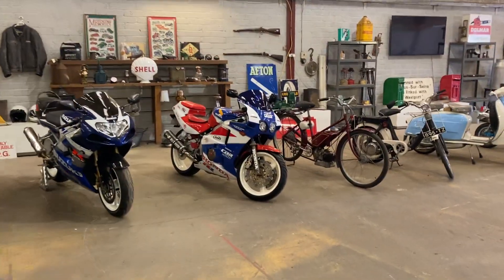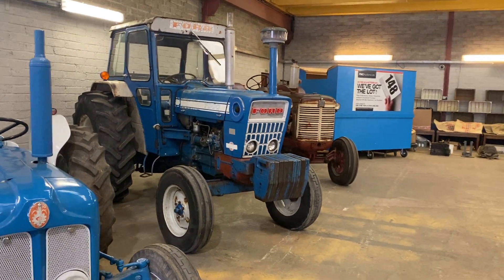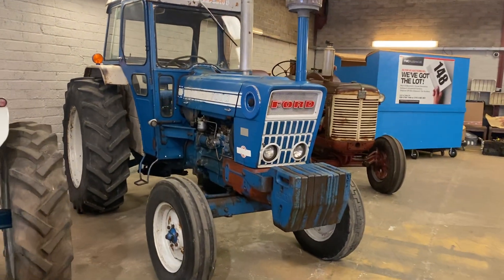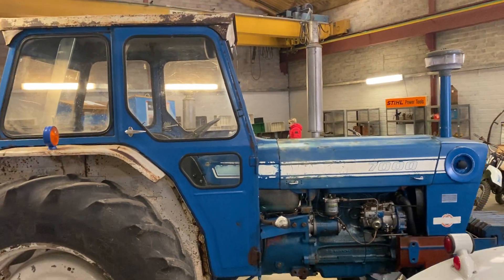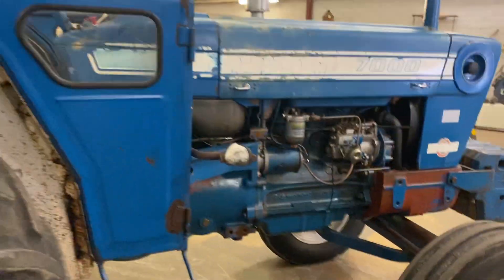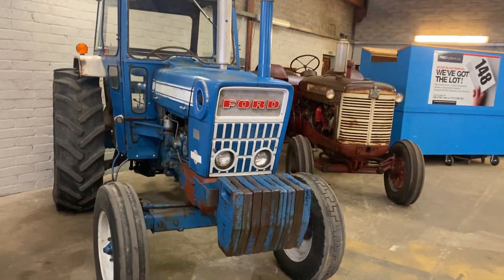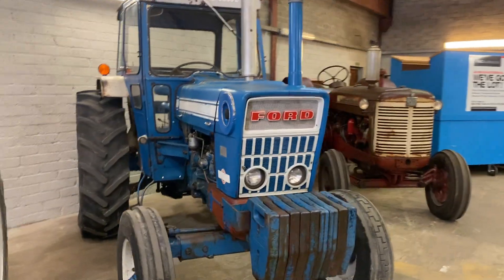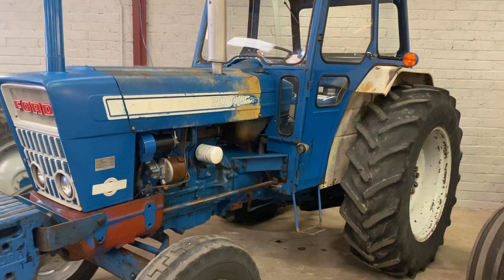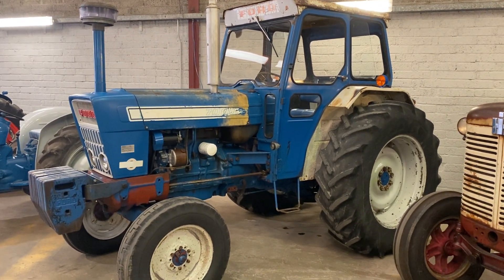Beside her is the start of the show tomorrow - the Ford 7000. There are only two owners from you for this tractor. The phones are ringing hot this morning about this tractor. If you want to come and see her, we're open tomorrow morning from nine o'clock on Saturday morning. The auction starts this evening from six o'clock so you're viewing all evening. You can't start her when I'm auctioneering inside the shed, but you can come look around her and hear her start tomorrow morning, or look online for the walk-around video.